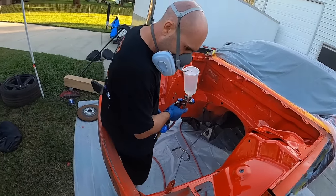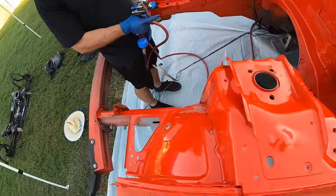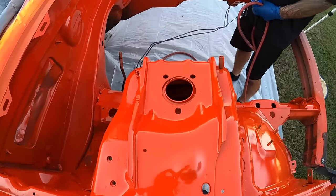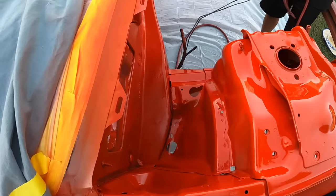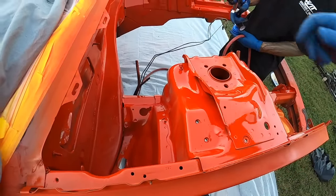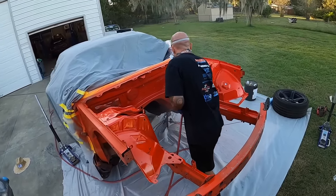What's that? Any clock? No, let me get in here and look. So I'm just gonna go sweep one pass right through there on the top. Here? Yep. And then one higher, one higher.